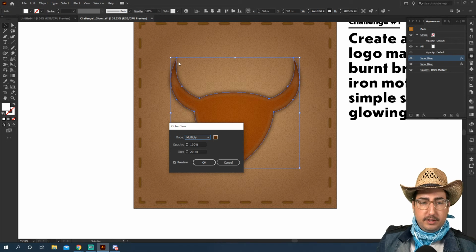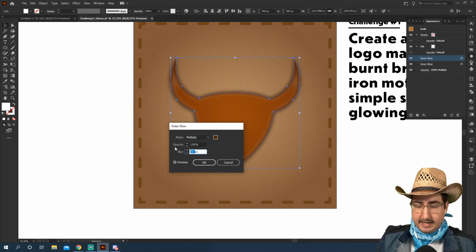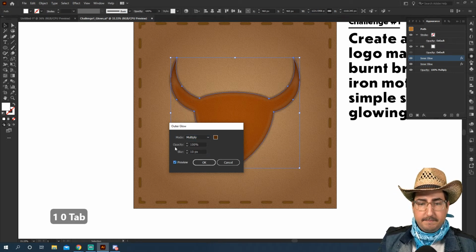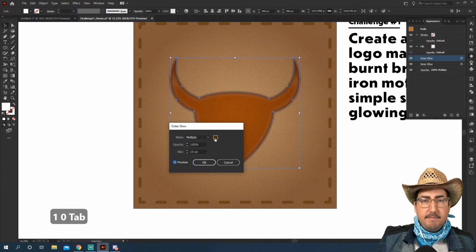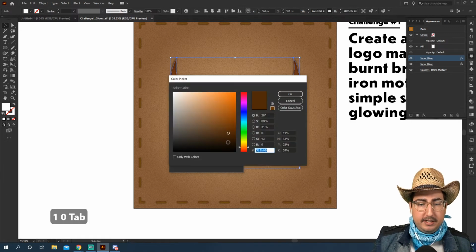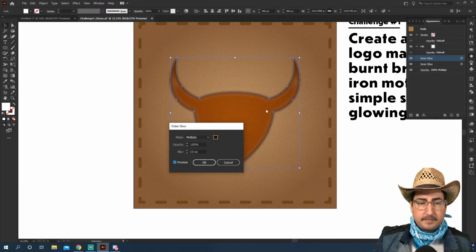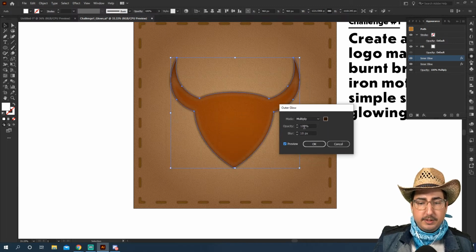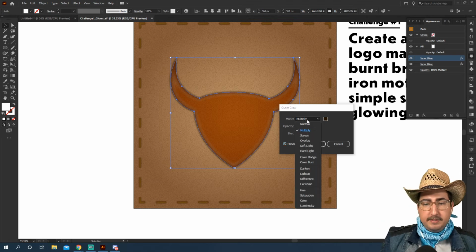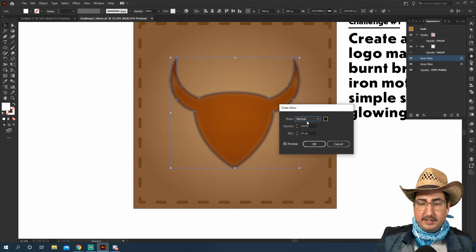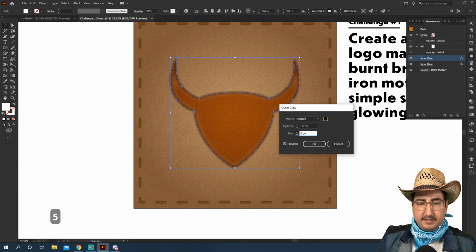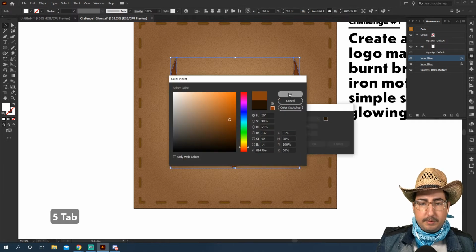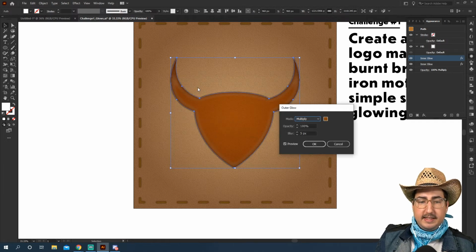So it looks like that glows a little bit too much for me. So I'm going to bring it down to about 10. There we go. And to make sure that it has that nice crisp burnt edge, I'm actually going to make it pretty dark. And the opacity you can change between 100, 1, 10, whatever you want. And we're going to do the blur. Actually, I'm going to do this less. I'm going to do just 5. And from there, we can change it to multiply if we want. And I'll do a brown as well. And so we can see that that edge is going to just blur out quite a bit.